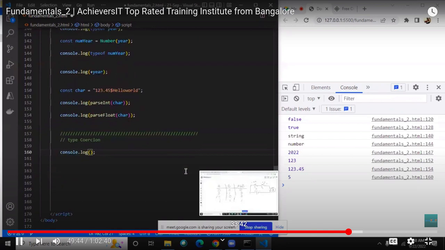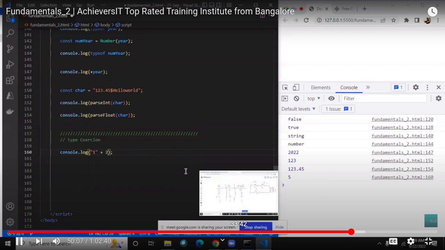Observe, in type coercion, one is a string and the other is a number. What is the output? The output is 1 2, right? We call this concatenation, and it only works with the plus operator.